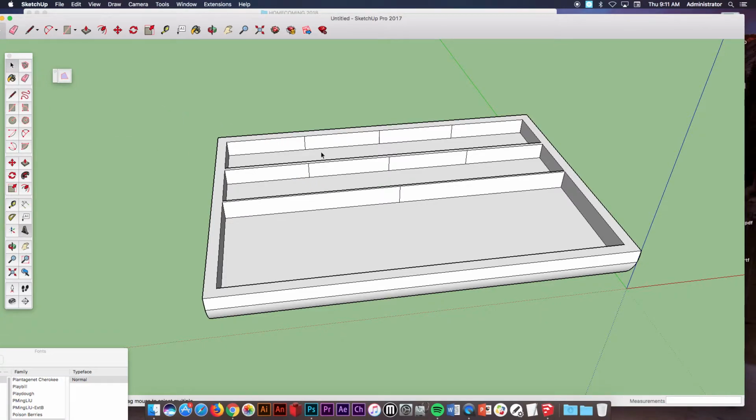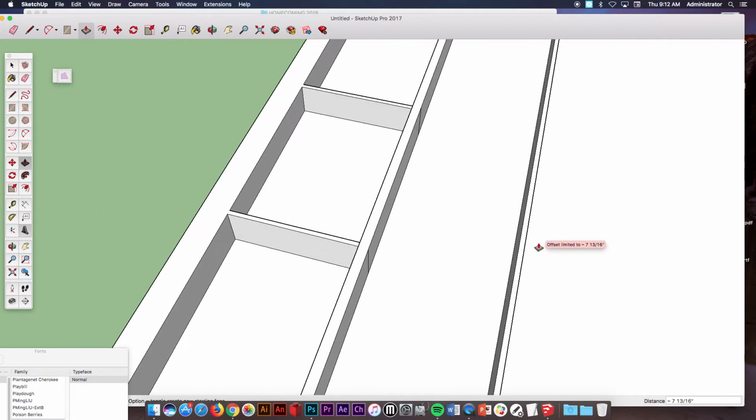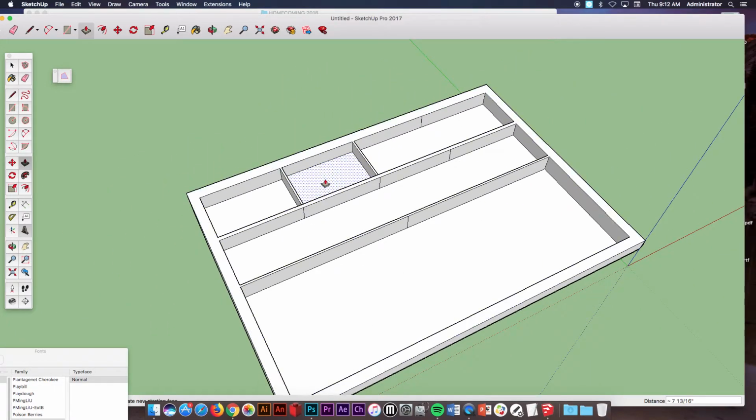So it'll be the same thing as before. You take the black arrow, you click on the little line right there. I'll zoom in a little bit more so you can see. Hold shift, grab the bottom piece, grab the side piece, and then again, offset tool. Click 5/16. Take the push-pull tool. Click, drag. I'm going to turn it so you can see better. Click, drag, pull it to the edge where it says on edge, click. And you get these lines that go straight across. So you're creating some nice little compartments for different sorts of things.